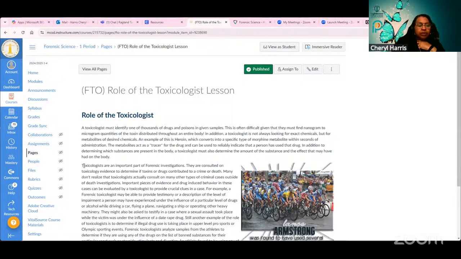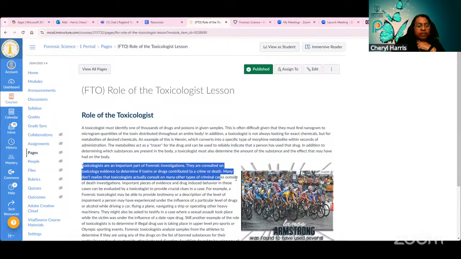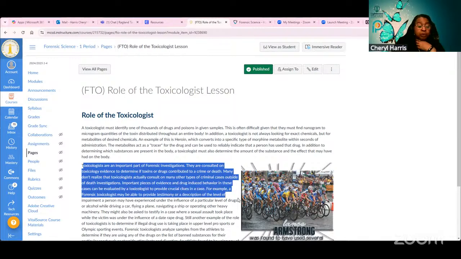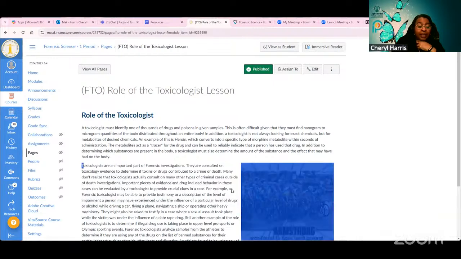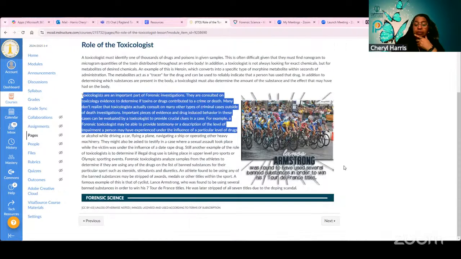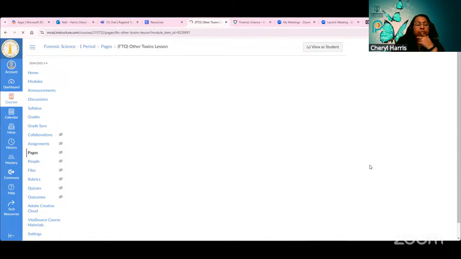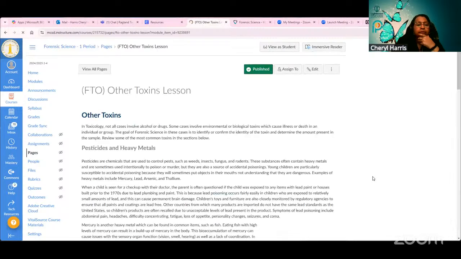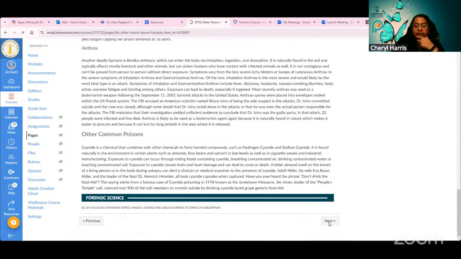This you should know. Toxicology. Know why you need to have a toxicologist. Again, if we're going to court, we need to, so this part is important. Things that they can and cannot do. Again, we're not going to analyze the different ones.